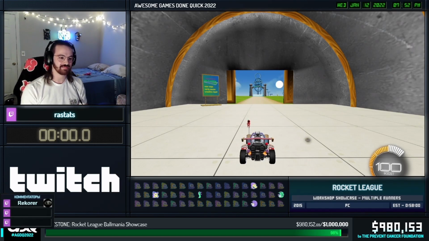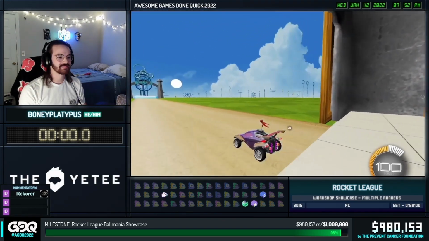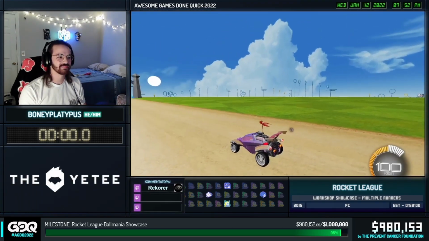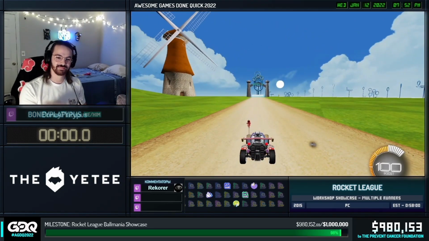Extremely exciting. Now, this is going to look a lot different. I want to quickly explain to people before we get into this. There's a lot of small mechanics we'll explain as we go and we'll have the runners explain them. But this looks different than what most of you probably expect from Rocket League. These are workshop maps available.